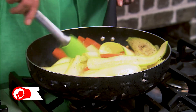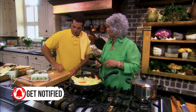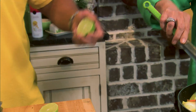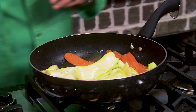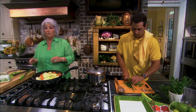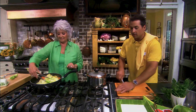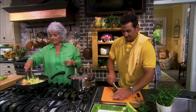And look at these beautiful vegetables, Bobby. So we're going to take that lime flavor that Bobby's got going on and bring it all the way through to our vegetables. Why don't you chop me up a little bit of parsley for this too, and that'll give it a nice little pop of color. Because we first eat our food with our eyes, y'all. That's one of the most important things — if there's one phrase I've passed down, it's: you eat with your eyes first. So food's got to look good, and the rest takes care of itself. That looks great, son.